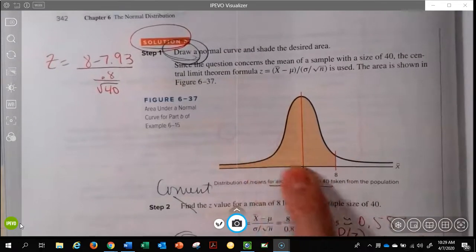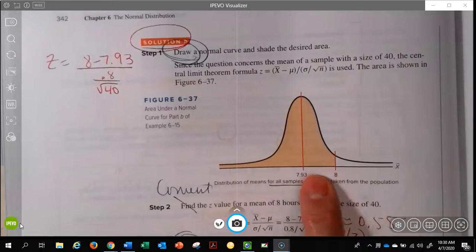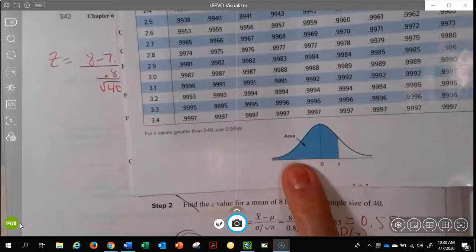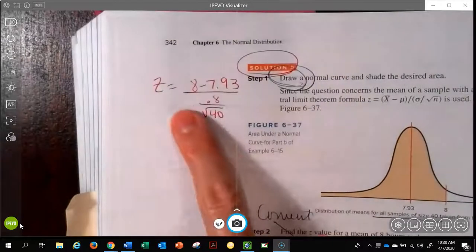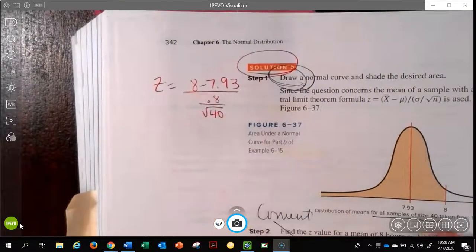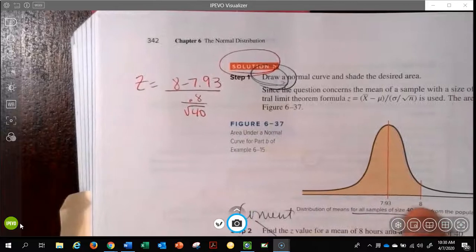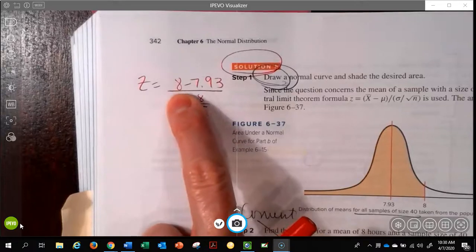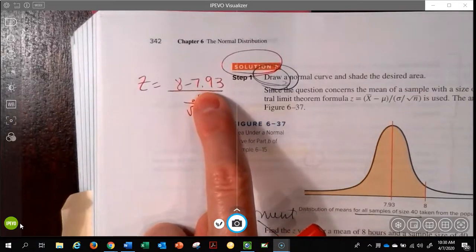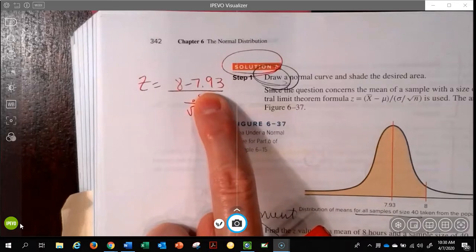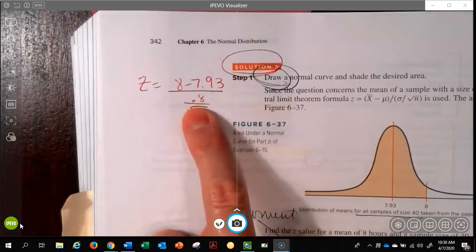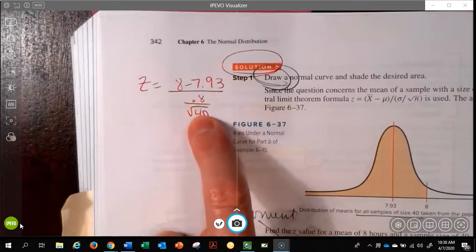I need to see this because I really believe it helps your brain see, I'm looking for the left-hand side, and when I go to my chart, that matches here. But I got to go find it. So I've put the numbers up here. 8, that's my mean of the means, the number that we're looking for. Sorry, it's the 8 hours, but it is mu of my means, minus my mean. I'm rushing. I need to slow down, just like in class. My mu, divided by standard deviation, divided by the square root of the sample size.